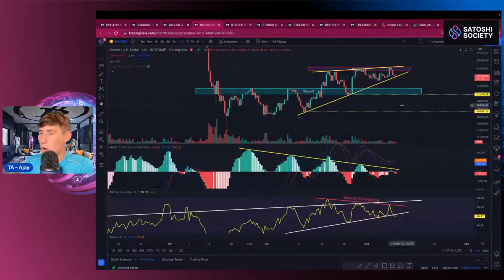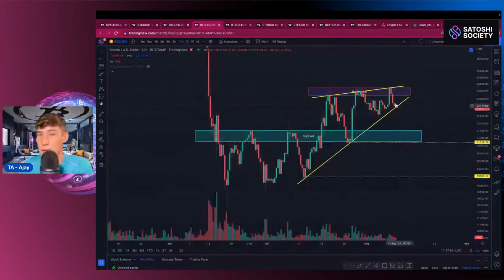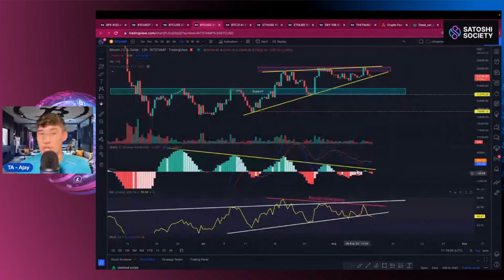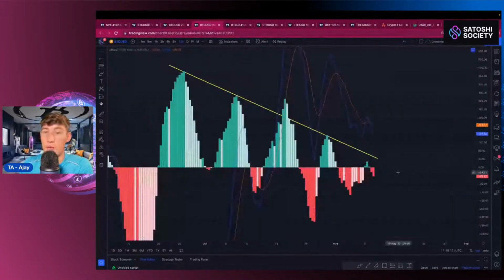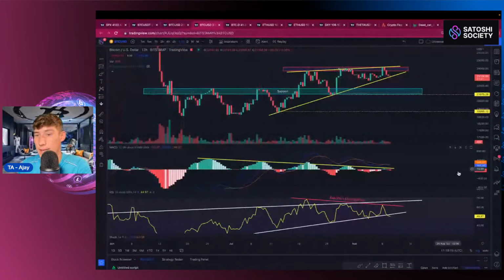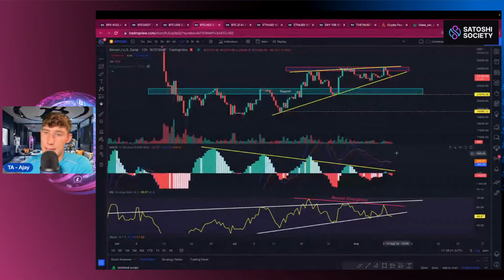So if the CPI print wasn't today, I would most likely tell you that there's a 99% chance that we are going to break towards the downside of this rising wedge pattern, and we will most likely hit those targets because we've got that bearish divergence and we've got momentum towards the downside on the MACD. Previously, if you look back at when this has happened before, it clearly shows that we do see a pullback when we get a loss of momentum on the MACD. So that's what I'm looking at as of right now.